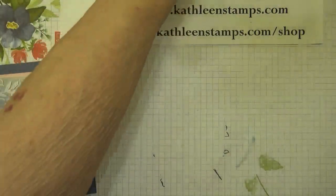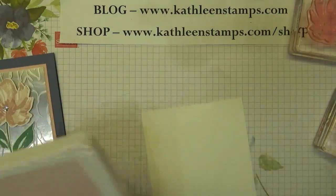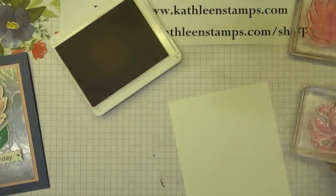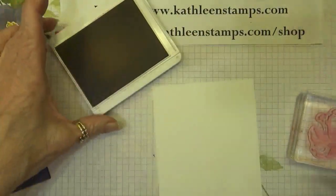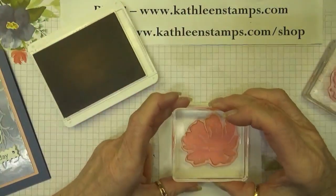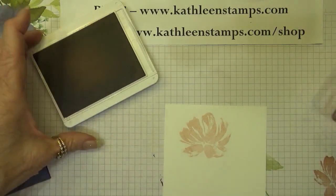The first thing we're going to do is take a piece of basic white cardstock and stamp the flowers. I'm going to use the Blushing Bride ink. The first layer is going to be tapped off, and then the second layer that goes on top to create this two-step look — that second layer I'm going to use full strength. After everything has been stamped, we'll die cut the images using the coordinating die set. So go ahead and stamp — it has to be tapped off — and stamp that down with good firm pressure.